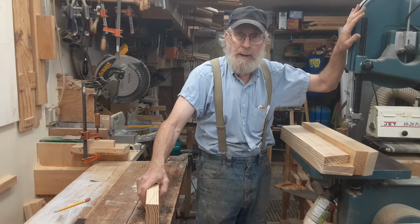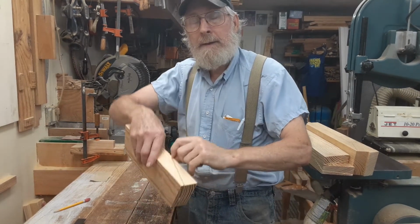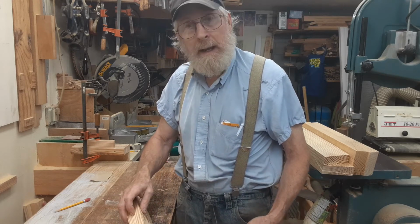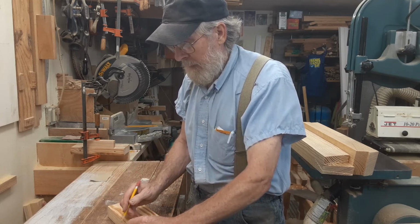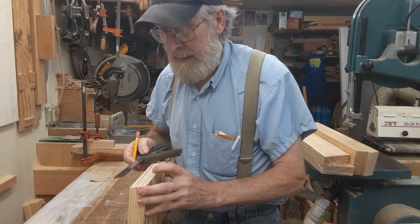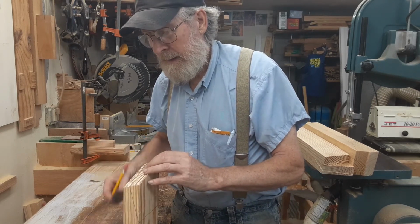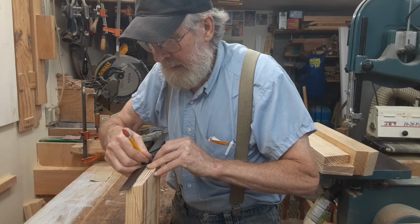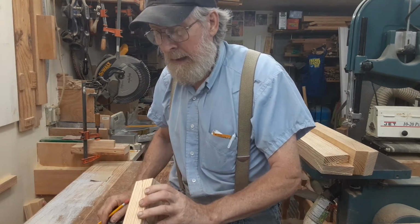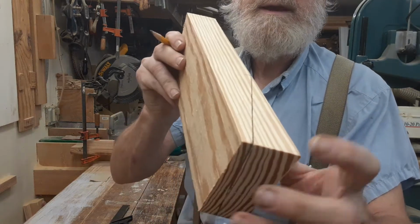If you don't have a bandsaw and you still want to do this, and I encourage you to keep doing it, you can. Instead of just drawing that one line on the top like I did, you draw that line just like I did, but then from where that line hits right there on the top of the board, you draw a line down. Then on this end, I move that line around the corner right there so I can see it, and I draw a line like this. I've got my square right on that top place. And then on the bottom here, you connect those two lines with a line. So you would end up with a piece that's marked like that.